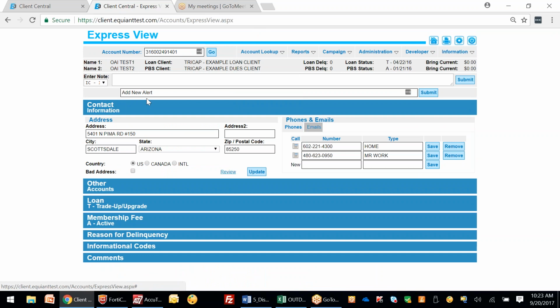So back to our Express view, one of the reasons that we designed this was exactly that. We can confirm the contact information, which is important to keep up to date. Phones, emails, we need to enter a new one.